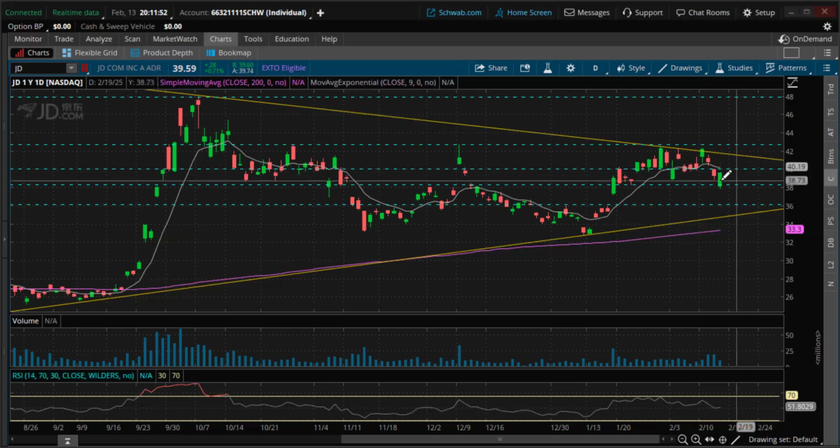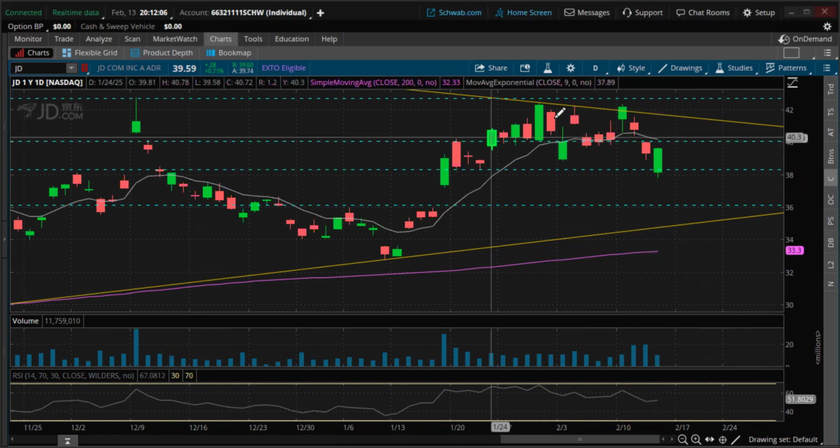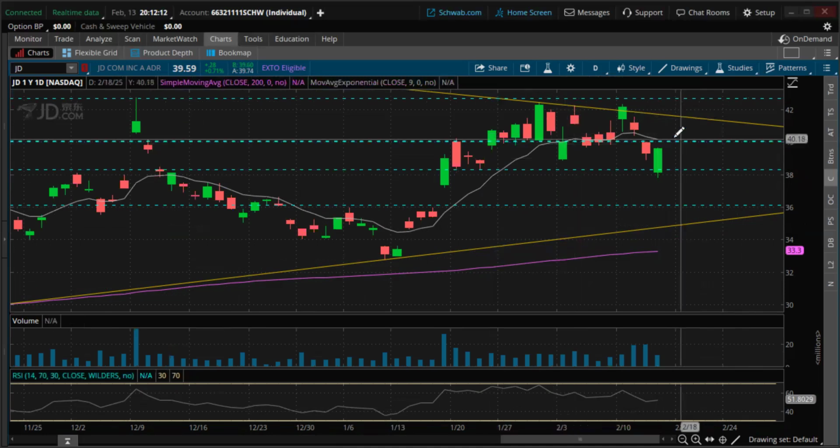And we can see if we're going to trade in here for a little bit or if we're going to break above that. If we zoom in here, you can see the 9-day EMA is lining up with that $40 range too. And that's going to be a big level for us. You can see in the past when we had gotten above it, we actually stayed above it for quite a while before breaking down and then immediately jumping back up and then staying above it again. So if we can climb our way back into it, I wouldn't be surprised if we stay up here for a little while before either consolidating back down or moving higher.